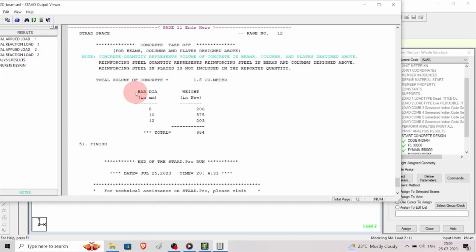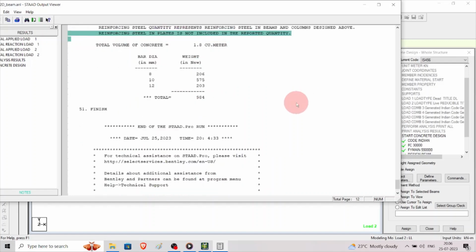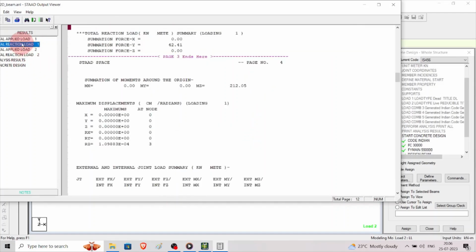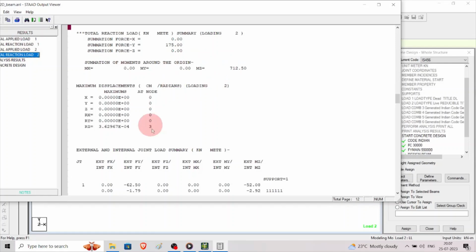So weight, total volume of concrete is this much, and we can easily calculate. In the analysis, steel quantity calculation is not calculated. So we can see the forces, bending moment, reaction force from this output file.